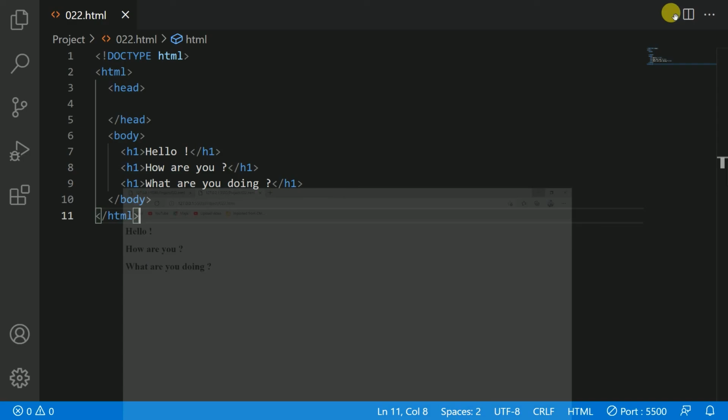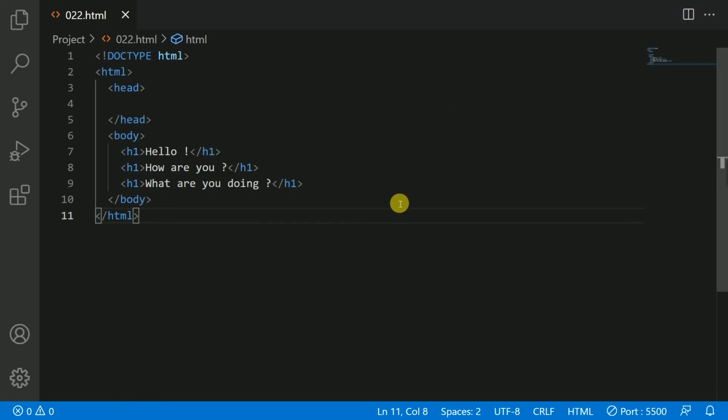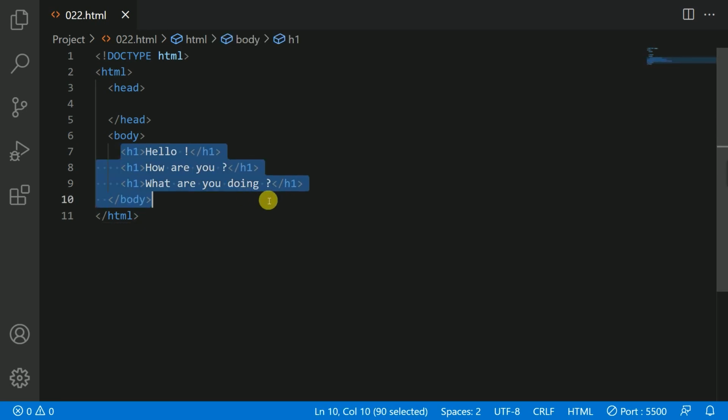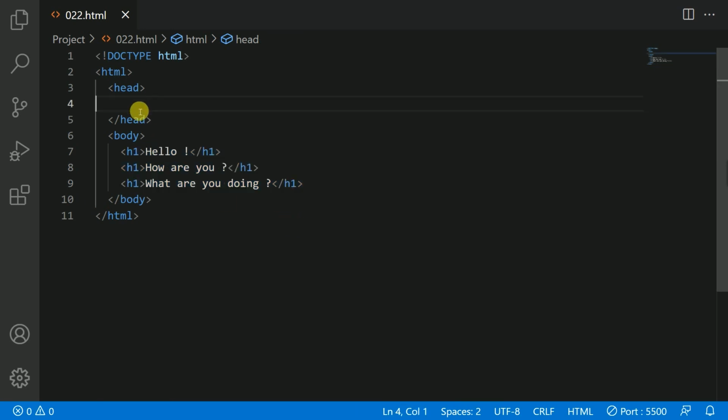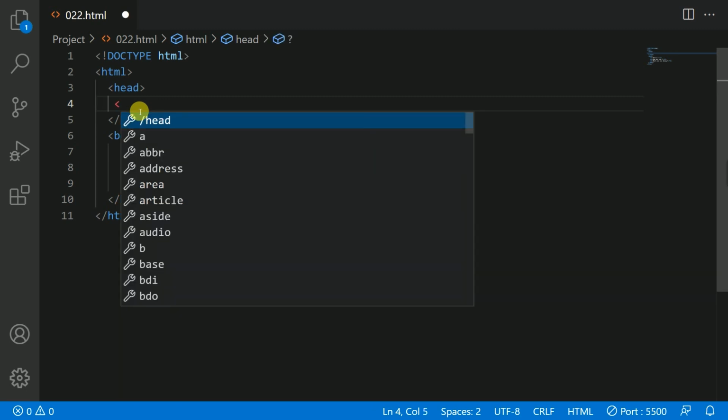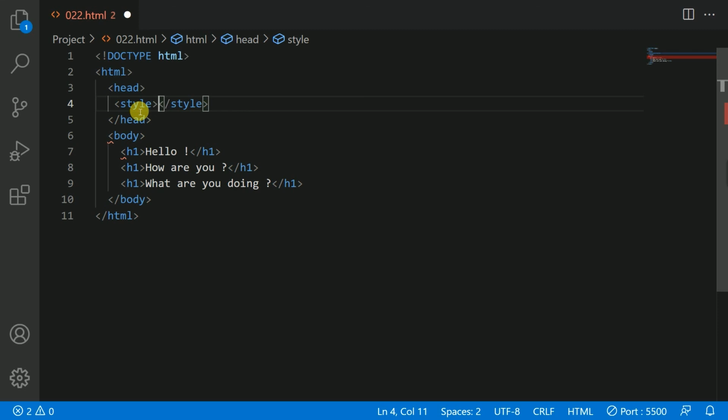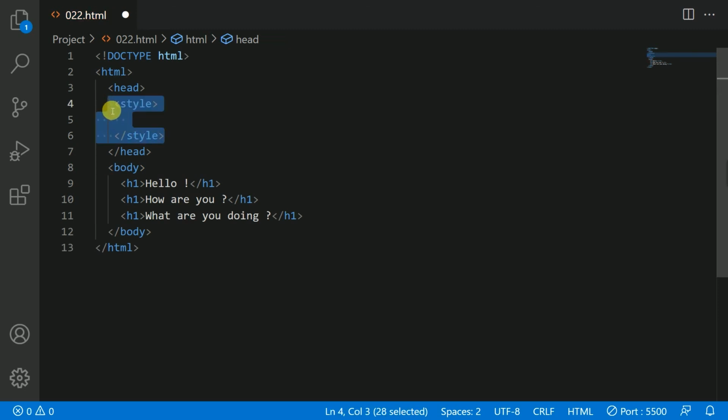So this is the result. I have not used any embedded styles of CSS at this time. Now I am going to use embedded styles of CSS. In embedded styles of CSS we are writing the effects for HTML elements inside a separate style element. Basically this is the separate style element, which I write inside the head section. Inside this we are writing the effect for HTML elements.